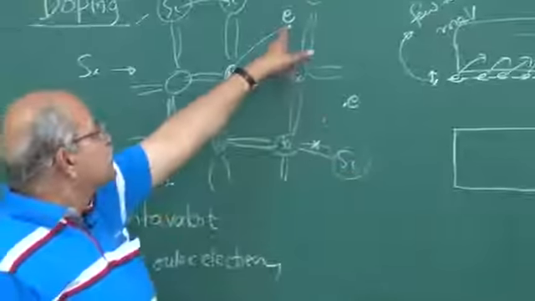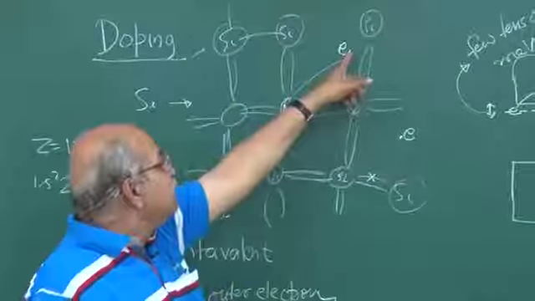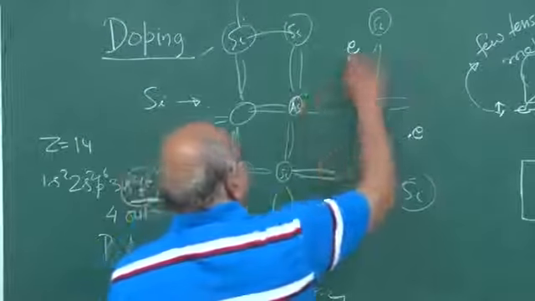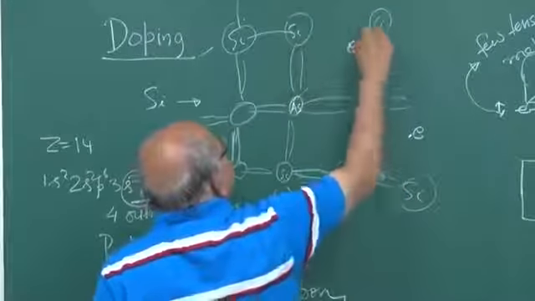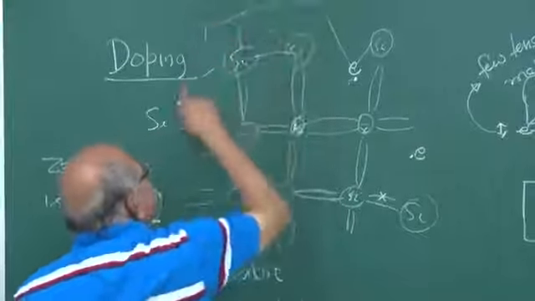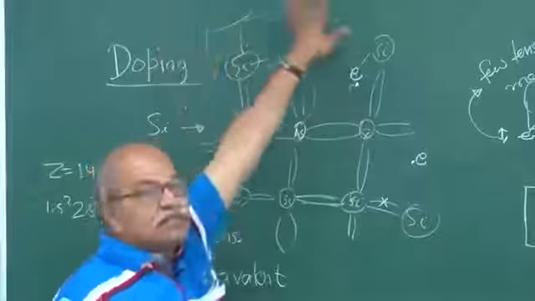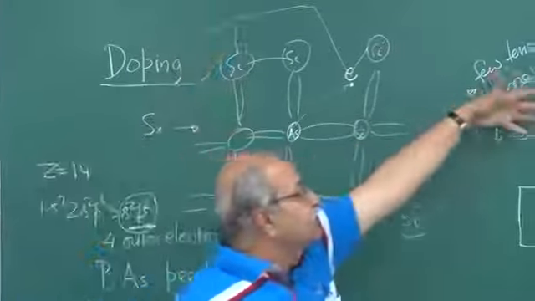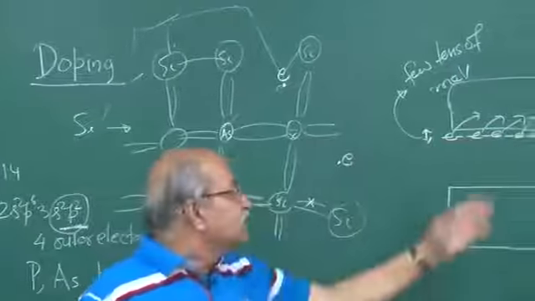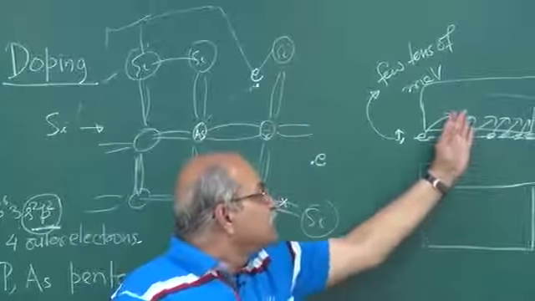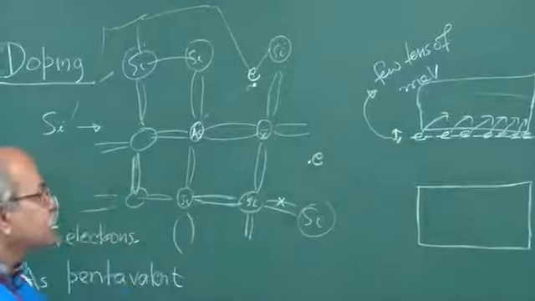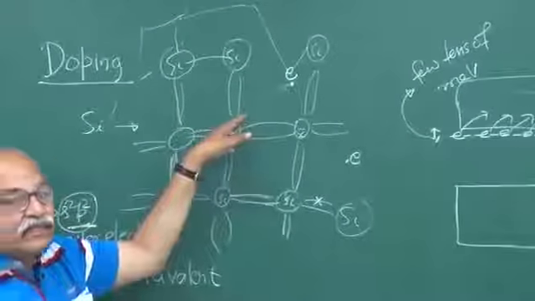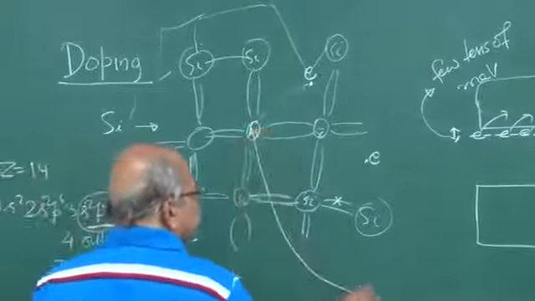So that means this electron, which is very weakly bound to this arsenic, can go from this atom to that atom and that atom to that atom and so on. It can go anywhere from here to here, and once it goes into this surrounding, the energy is here in the conduction band. So that's the meaning of these electrons going from the impurity level to the conduction band. Okay, and once this electron leaves this arsenic, this becomes a positive ion.